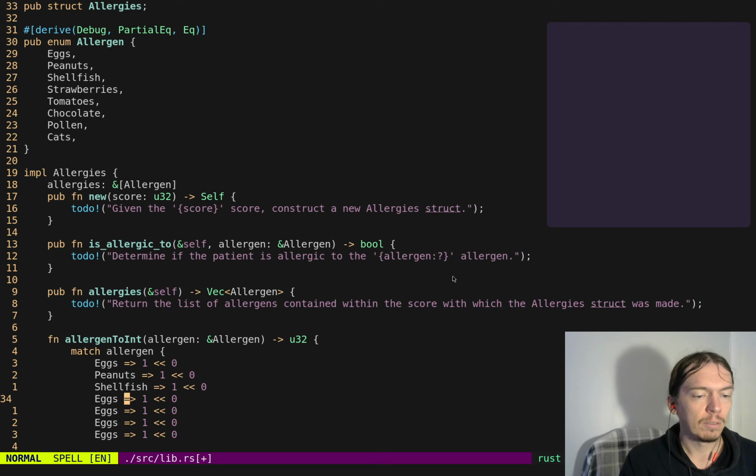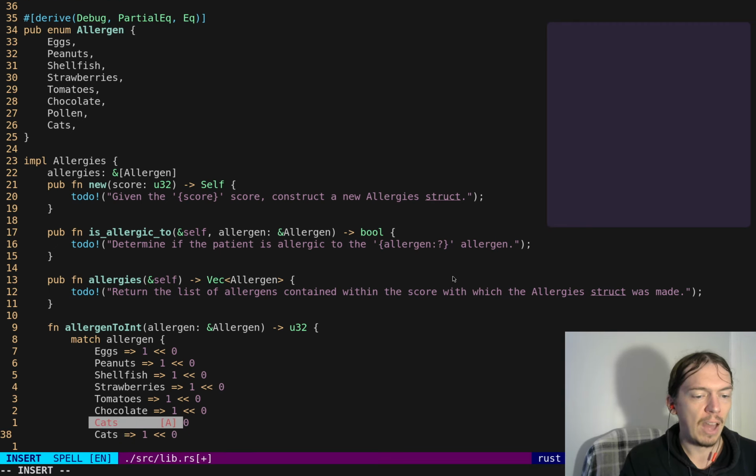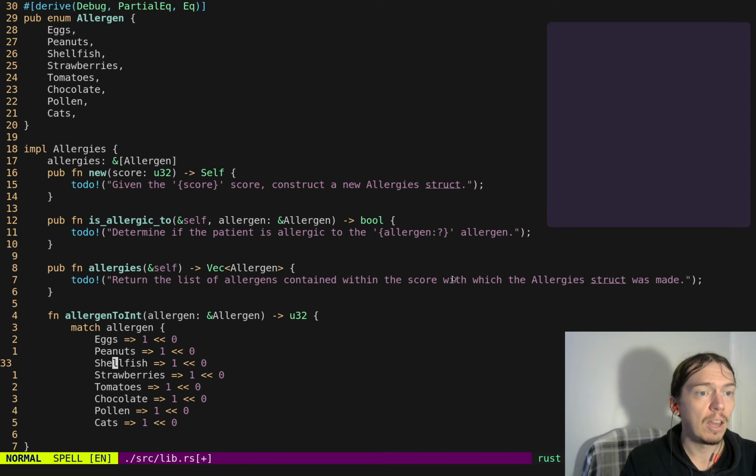Shellfish. Strawberries. Tomatoes. Chocolate. Pollen. Cats. Yeah? Okay. Eggs, peanuts, shellfish, strawberries, tomatoes, chocolate, pollen, cats.